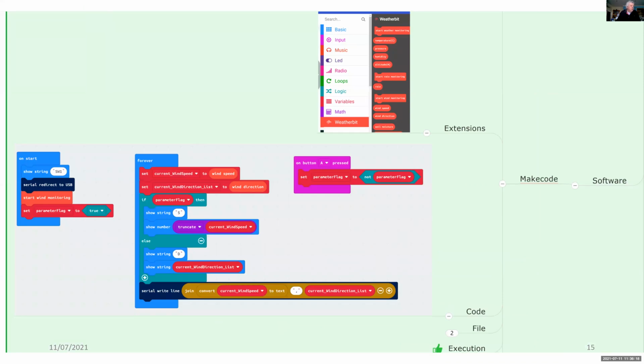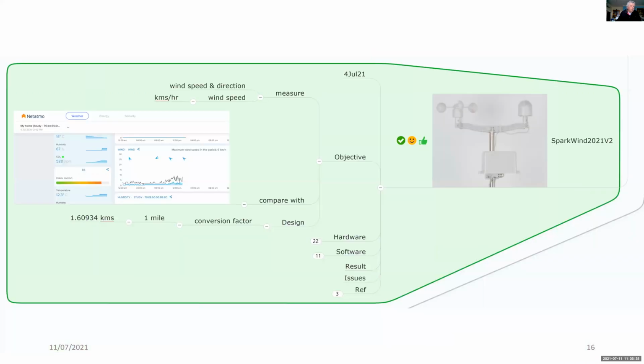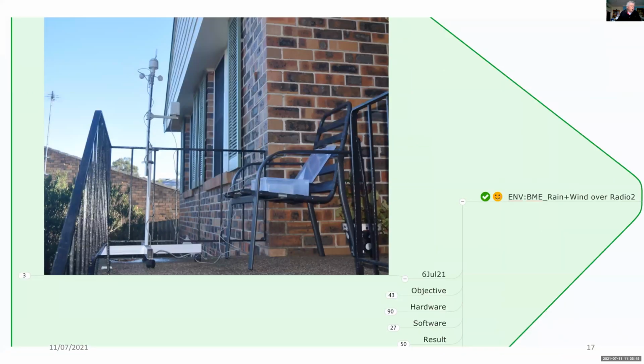And this is what the very simple software code looks like. Here, just for the wind speed and wind direction, I'm logging everything onto a serial port. And if I do the same with the wind speed, here's my arrangement outside. And you'll notice while I'm setting this up, I haven't got an ideal arrangement. The wind speed and direction is far too close to the house, and it should be put quite some distance, at least about 10 meters away from the wall of the house.